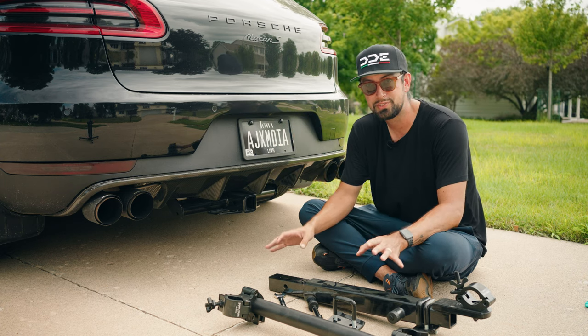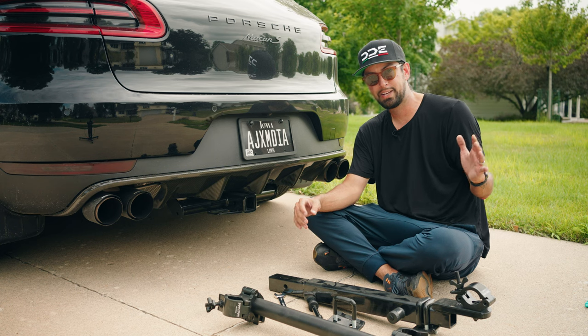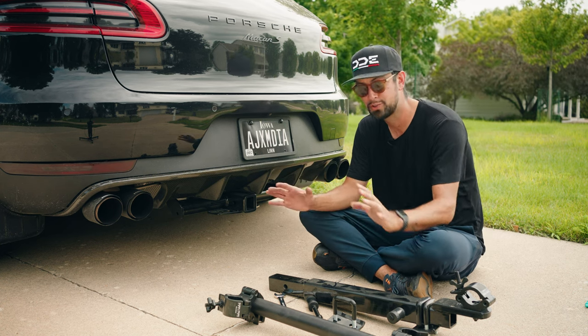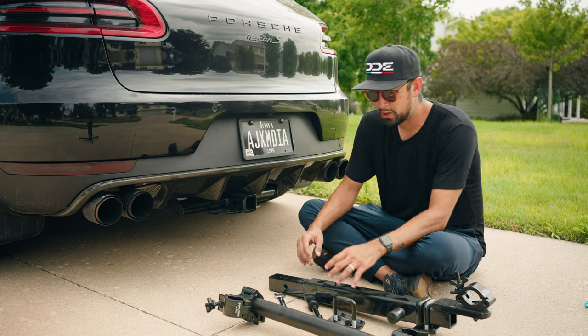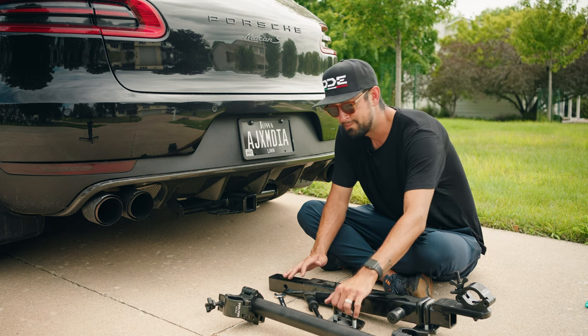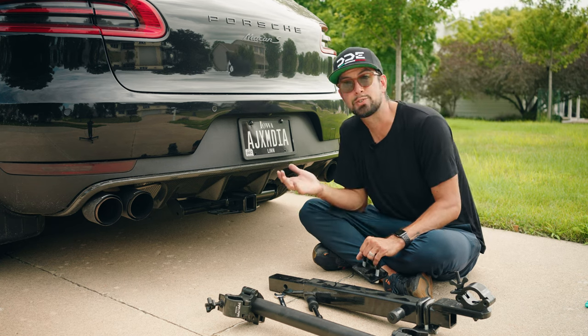So if you're going to do this, I would only do it directly off of the back or off of the front. I would never have it hanging off of the side any further than the mirror extends from your car. So before we put this trailer hitch mount on, one thing you'll notice if you've ever had a trailer hitch is that there's play, there's wiggle.